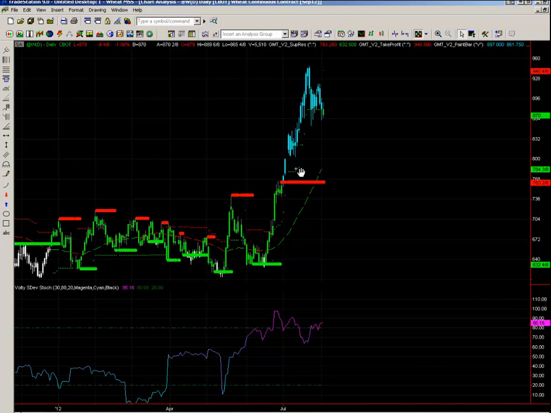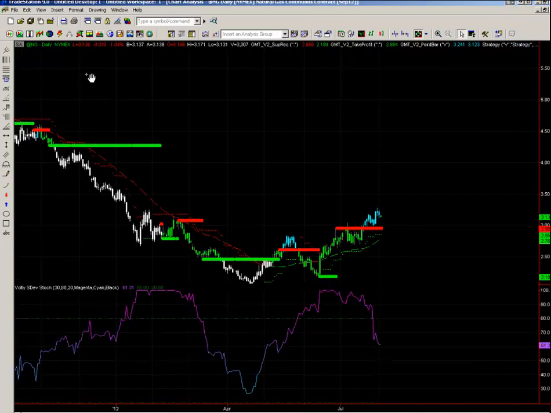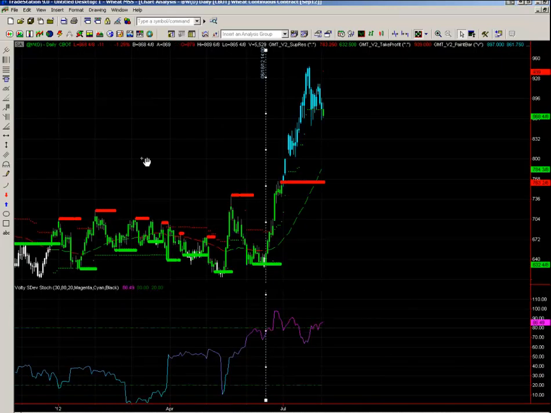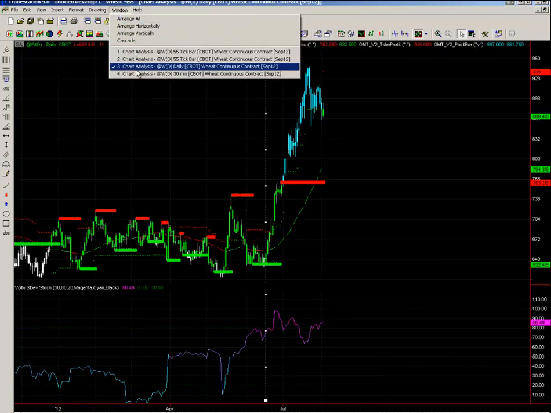Where's the bias at the moment? Tell me from the 18th of June where the bias is on this chart, and where the volatility is as well. So we can already see from looking at that chart that we've got a massive long bias and we have high volatility.